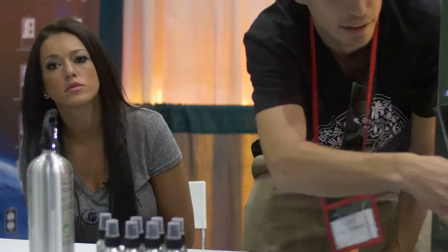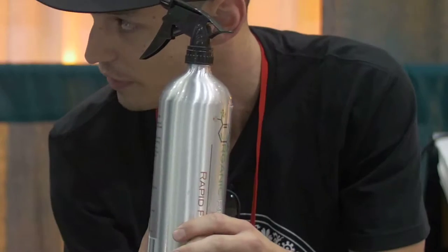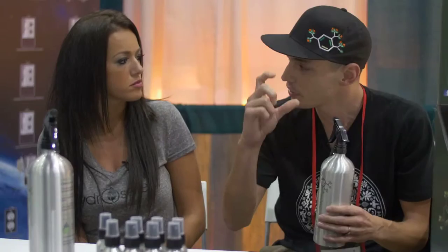We also have right here our Rapid Flower — this is our transition spray. Use this the last two weeks of veg and the first week of flower. This was created originally for Oregon cherry farmers to increase the amount of flowering sites and the yield on their plants. It's still used in commercial production all over the west coast with those cherry farmers. As a cherry is a flowering plant, the transition to hydroponics was obvious. Last two weeks of veg, first week of flower, one to two times a week. It's going to give you more flowering sites, increase the size of your foliage, stem thickness, help your plant take in more nutrients, and also reduce stretching while stacking your nodes and giving you a really nice, tight flower at the end.